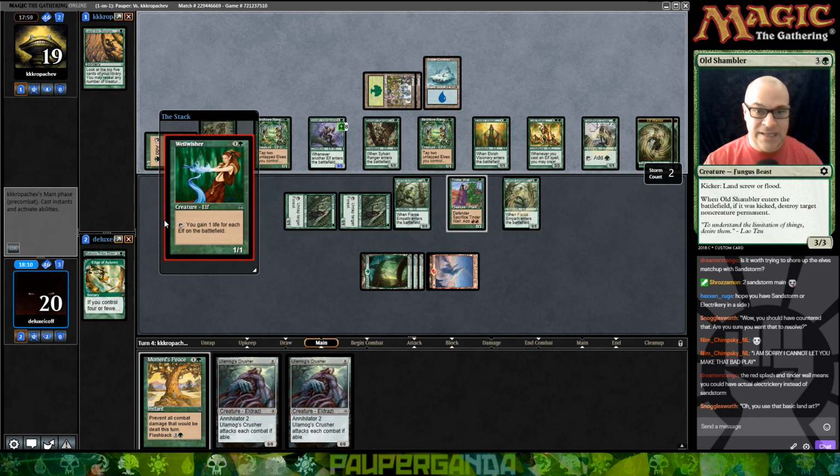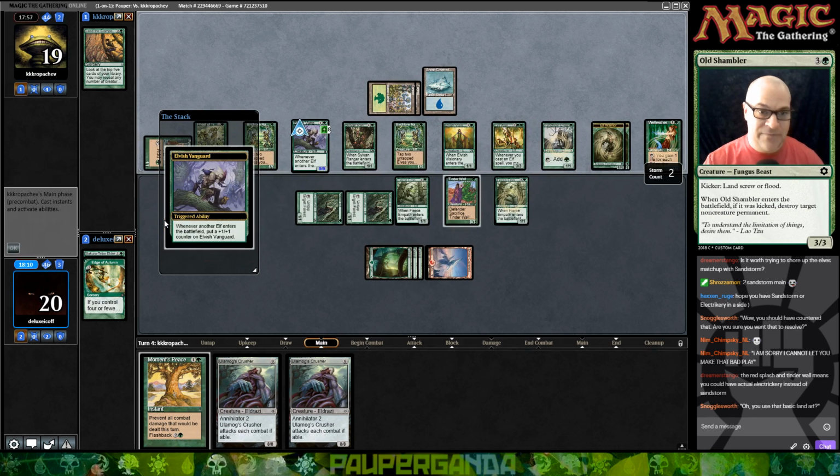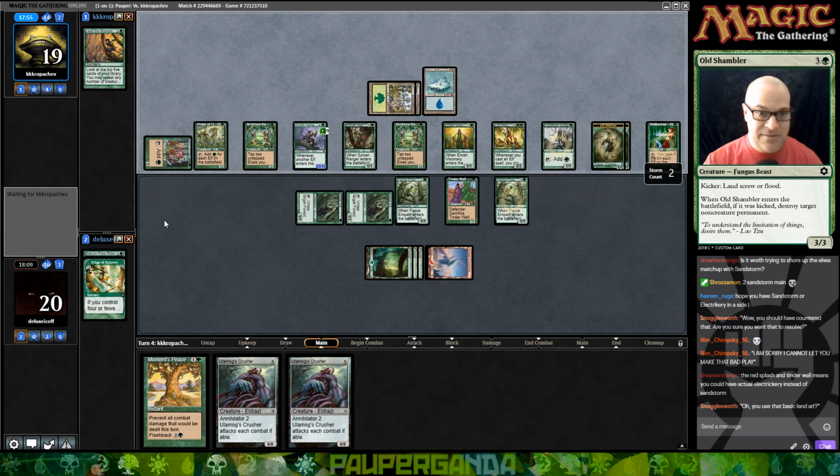We don't like anything this deck does across from us. It gains too much life. Its creatures get too big. Look at this. We got a 10/10 staring us down. That's fun.